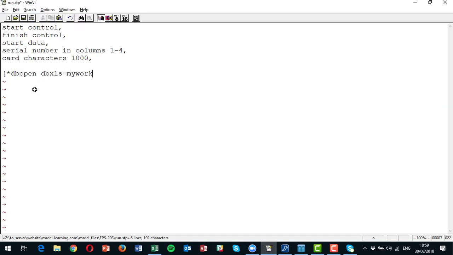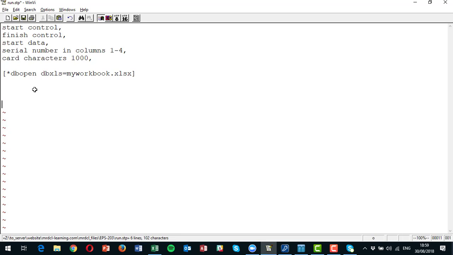So I'm going to call it myworkbook.xlsx and close that. And again, that's going in square brackets like all preprocessor commands do. EPS commands are just a special form of preprocessor commands. This could have a path, so it could say that it is in Z colon if I wanted to, so it could be in a shared place that other people used.